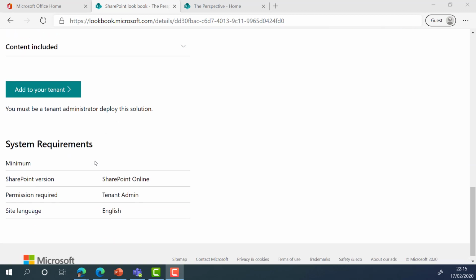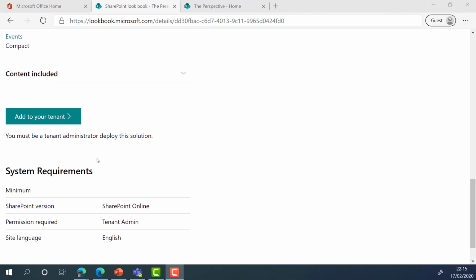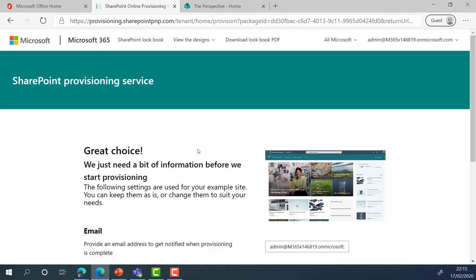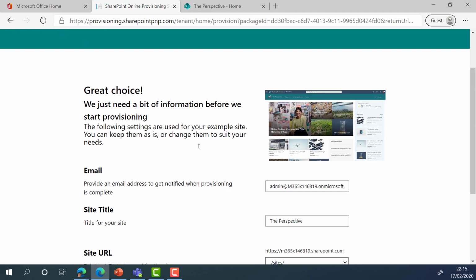if I carry on scrolling down, if I'm a SharePoint tenant admin, I have the ability to add this template to my own site. So rather than me going and creating that whole site manually, I can tell the Lookbook to go to my site and create it for me. So if I click on Add to Tenant, then it will ask me for some basic information.